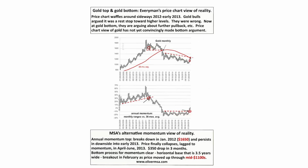And so suddenly, the whoosh effect in gold came between April, May, and June of 2013. You went from the almost 1700s down to under 1200 in a whoosh. And there was your bear market. There was the great discounting of what had been pent up in the damage done by annual momentum. Gold finally paid dues. And ever since the summer lows in 2013 at 1178, I think was the low, you've oscillated downward gently, but you've oscillated back above that level repeatedly. So that level was sort of a midpoint. We're above that level now, for example, in the 1178 area.